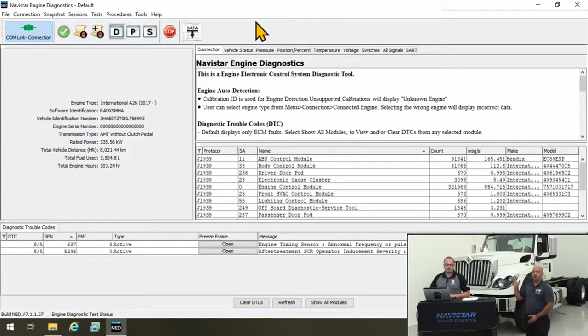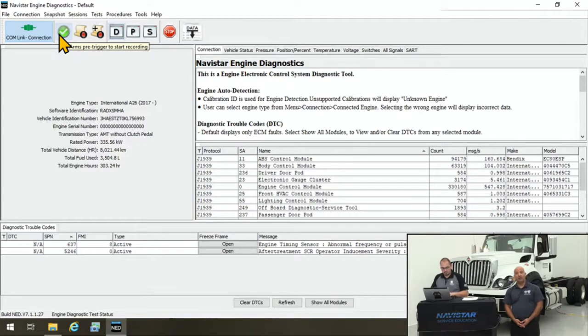So now I am going to jump in the HV, but before I do that, we need to arm the trigger that we just set up by clicking on the green icon with a white check mark. Notice the change. Okay, so we armed it. We need to arm it before we activate it. Now that it's armed, it's ready for activation or recording. That's what I'm going to do in the truck.